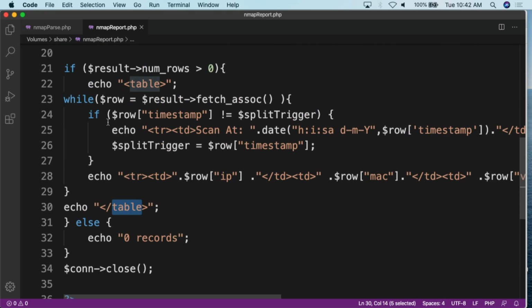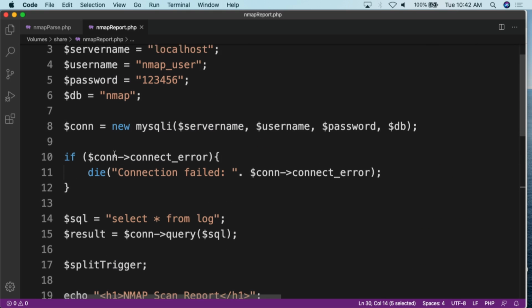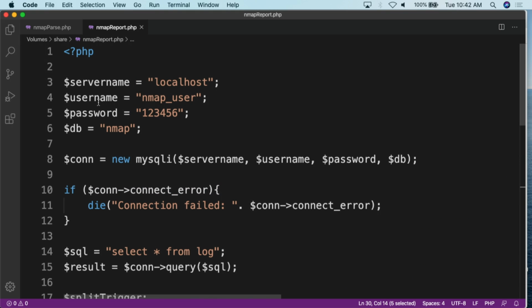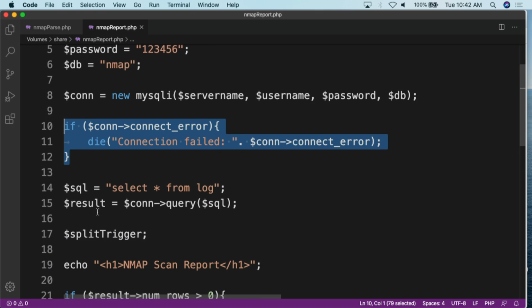Basically, this is a relatively simple script, only about 36 lines here. A lot of it looks exactly the same because a lot of it is simply the information required in order to actually be able to connect to the database. So of course we're going to open up the PHP. We're then going to feed all of the information for the MySQL database. We're then going to create a connection. We are then going to do the if there is an error, then fail out.